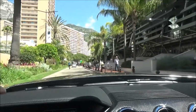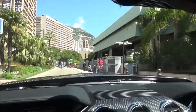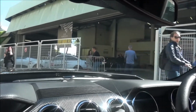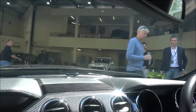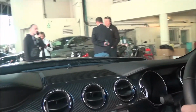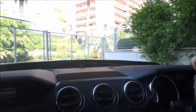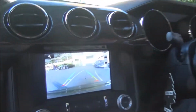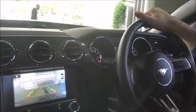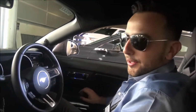It's the one car, I have to say, that everyone, no matter what, approaches. Some people with a European supercar like a Ferrari or an Aston Martin, I don't think they're as approachable as a Mustang owner. Everyone wants to start talking to you, everyone wants to know what you've done. I guess Ferrari or Lamborghini owners kind of have a stigma sometimes, definitely not always justified. You can't generalize. But owning a Mustang, everyone from a young age has known the Mustang to be an iconic car. And now they've made them to a level of standard where people can really start supercharging them to ridiculous levels. So good. And there you go, a CS800 here at the Top Marques show in Monaco. Hope you enjoyed it, thank you so much. That was awesome.